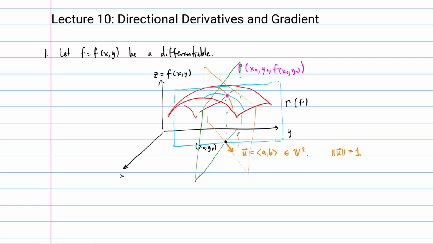Right, so as long as this remains a unit vector, there's a disk around the point in the domain, and you can spin this plane around, and as it moves, it will change the way that it cuts the surface up above. And at every point, in every direction that it cuts, it could potentially have a different slope of a tangent line, so a different derivative. All right, well, let's leave this here, but this is the mental image that we should have.